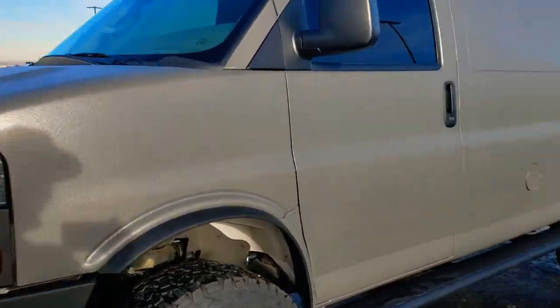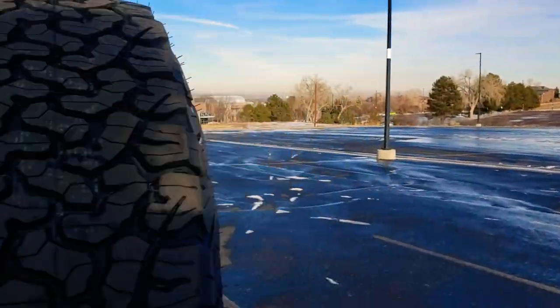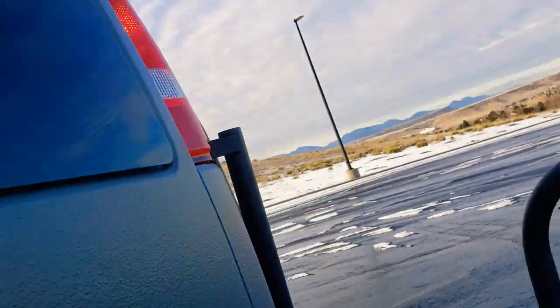LED headlight conversion up in the front. We did an alarm system with a really nice amplified powered audio system in here. There's our winch cable and four-wheel drive shifter. In the back we did a full finish job. This van has a full sound deadening package as well as heavy insulation in all the doors and behind the walls.